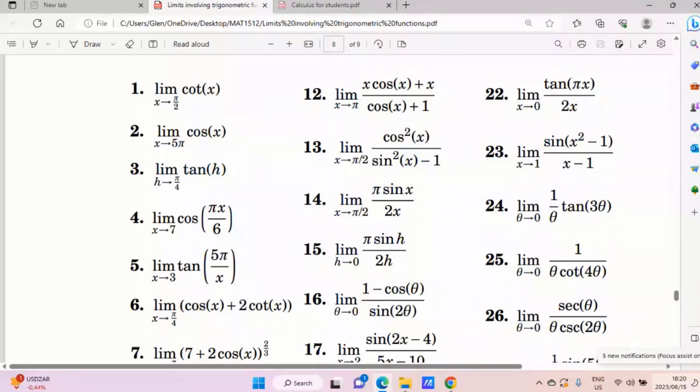Root 2 over 2. Root 2 all over the root of 2 is 1. Yes, the root of 2 divided by the root of 2 is 1. It's 2. No, it's 1. Which one is the correct answer? Root 2 divided by root 2 is 1. Before you multiply, root 2 divided by root 2 is 1. Then 1 over the root of 2 times 1 is 1 over root 2 plus 2.